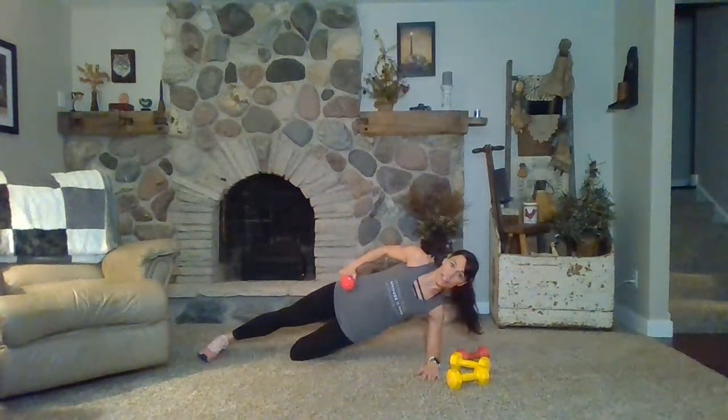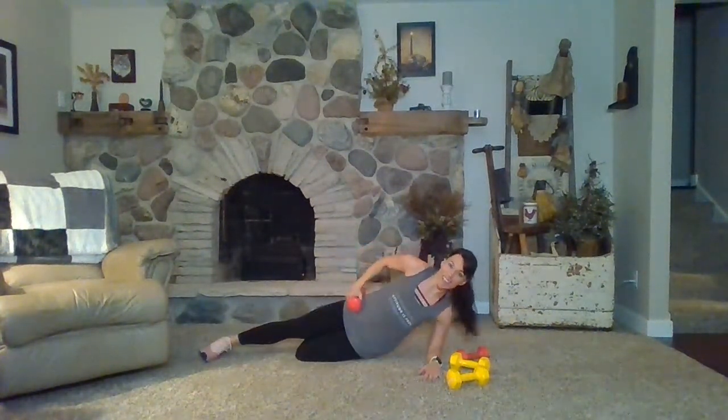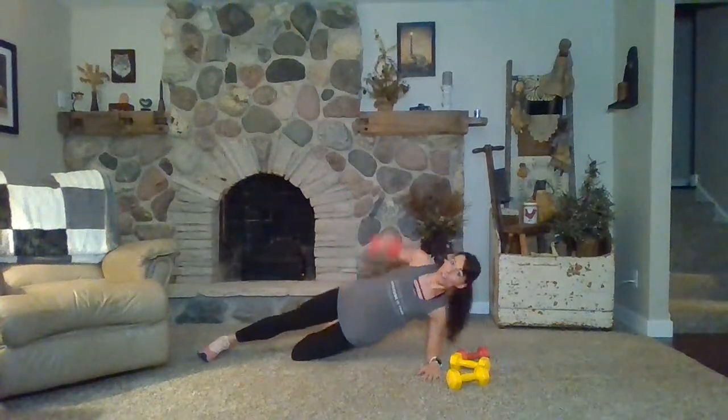Weighted or not, you decide. Side plank, hip dips. Ready? Here we go. Down and up. Down and up. Shoulder right over those elbows. You could also press the weight overhead if you'd like and do your dips. Keep everything stacked. You're going to take that option. So wrist right over shoulder over elbow.